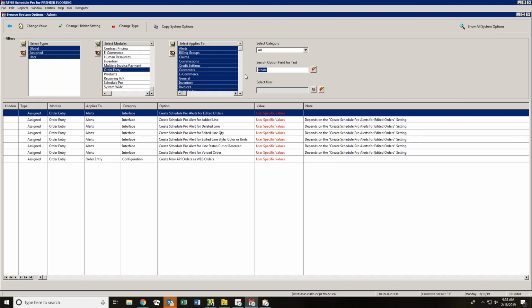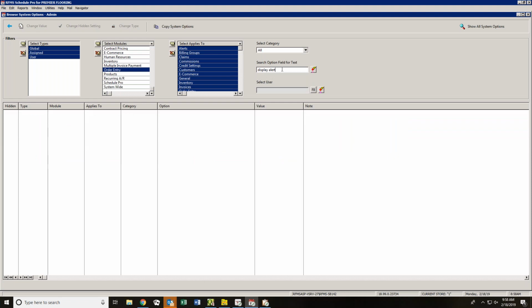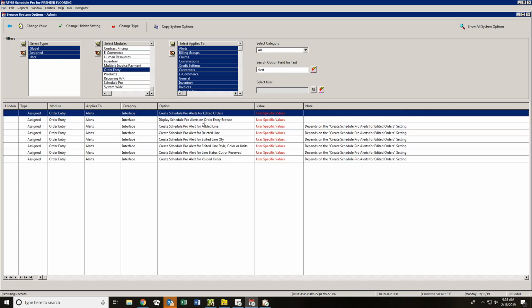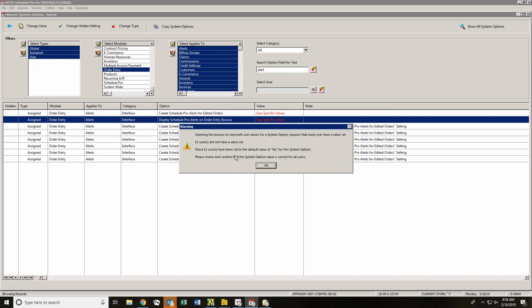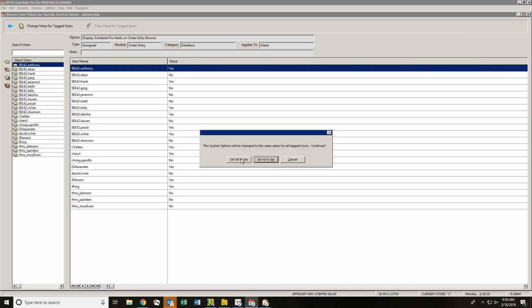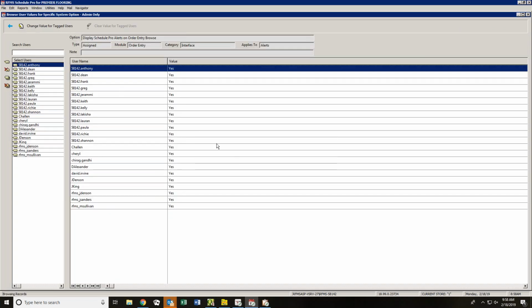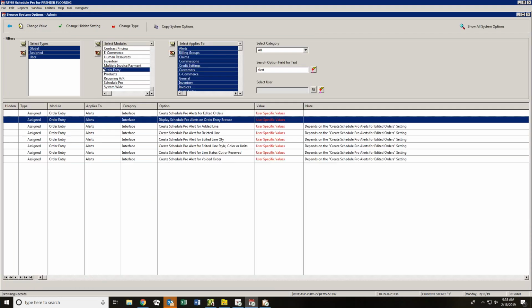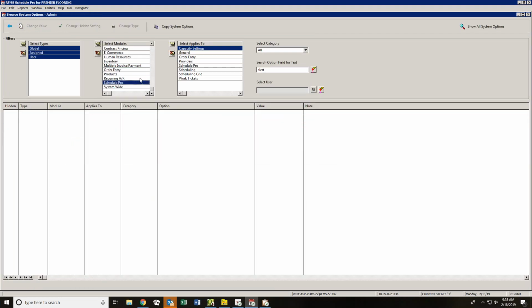And we're going to display alert. All right, so we're going to look at the Schedule Pro system options.